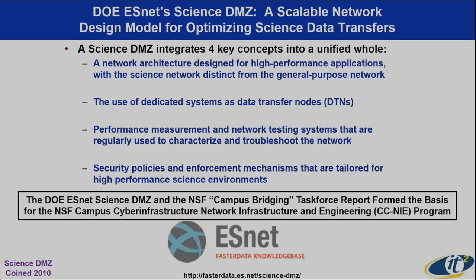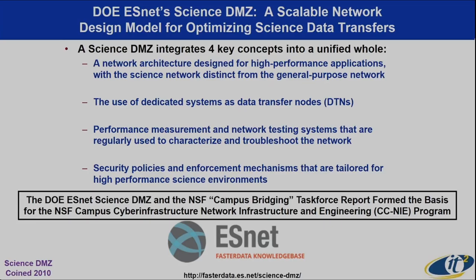This all started with ESNet defining the Science DMZs, and NSF then adopted this and funded over 125 campuses to have local DMZs on their campuses. DMZs are networks that are separate from the shared internet but are optimized for high-performance applications and big data. In particular they use a dedicated data transfer node — conceptually defined by ESNet, and we've implemented that. That's a critical aspect of what makes the PRP possible.